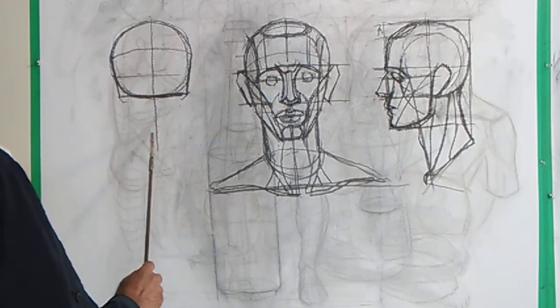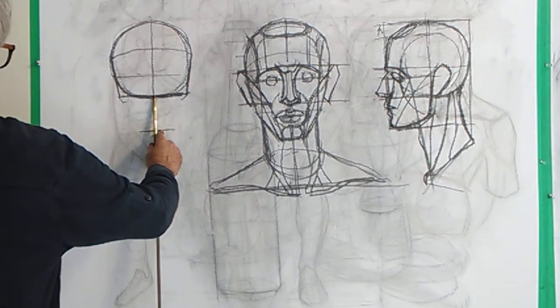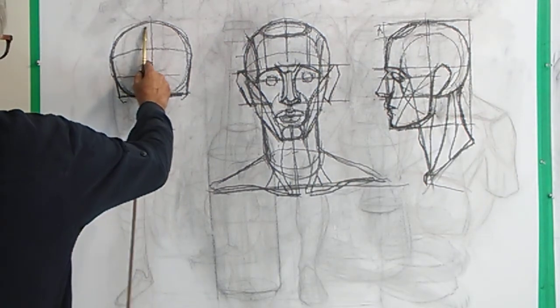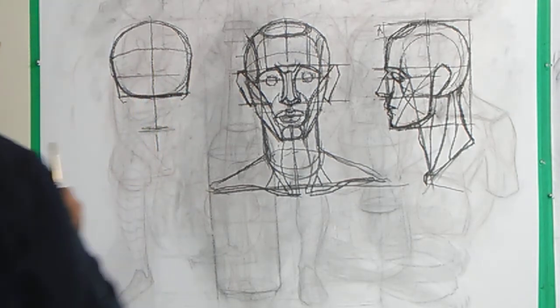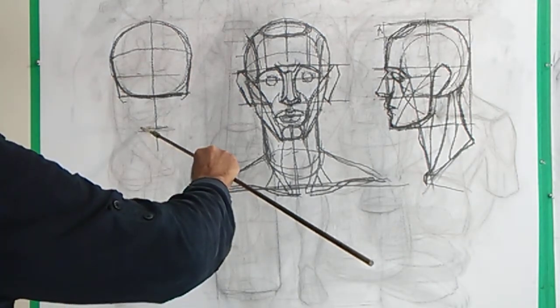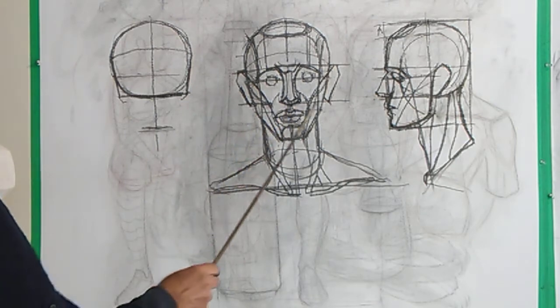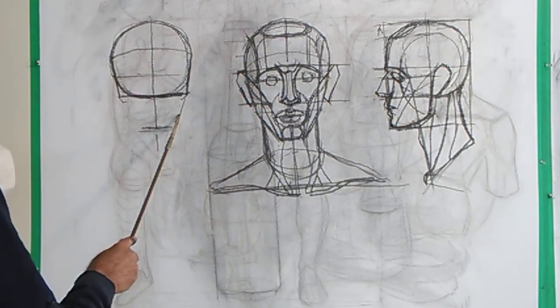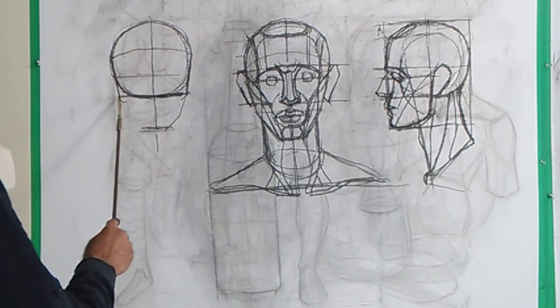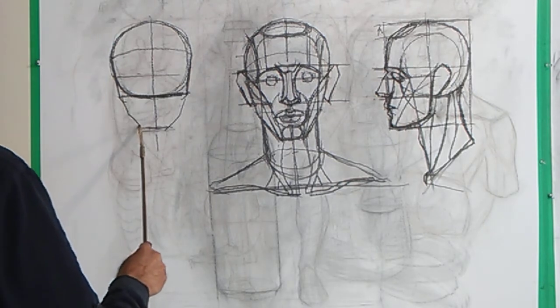So now we've got to determine our thirds. So I'm going to guess at it again, and I'm going to say if this goes to the base of the skull, goes to the brow, goes to the hairline, it's close. So I'm just going to leave it about there. So there's the bottom of our jaw. Very much like what we did on this one, we're going to do the same. We're going to angle this way, and then we're going to bring it in. We're going to try to find the same angle, and then carry it over.